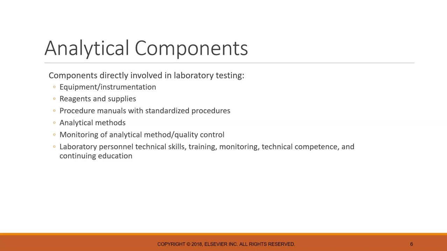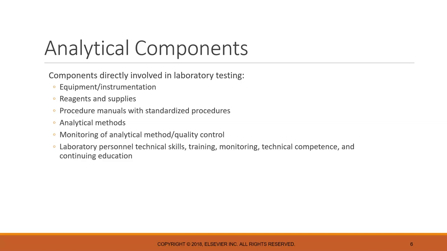What is the analytical method? Is it a microscopy procedure? Is it some type of analyzer procedure? So there's different types of analytical methods for different types of tests. Monitoring of analytical method, quality control. So every day with every piece of equipment, we run known samples called quality control material, and we know the results of these samples. And we have usually a normal, an abnormal, and sometimes we have a high, a normal, and a low. So we run these first. We run these before the patients, because if we don't get the results that the manufacturer lists, then patient sample cannot be run. It means something's wrong with our piece of equipment.